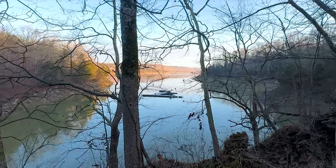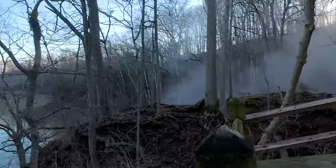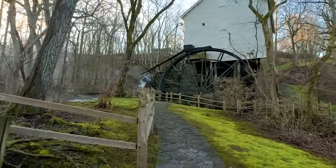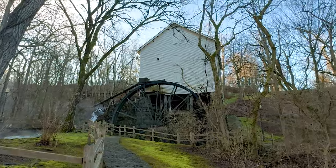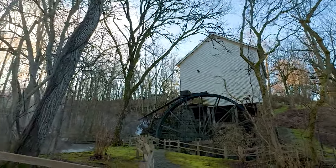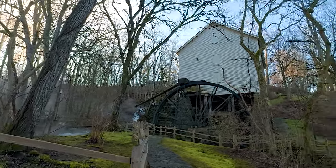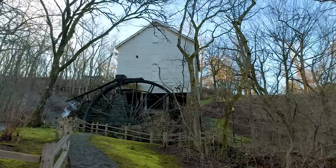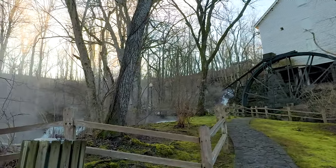The story of Mill Springs Mill began in 1817 when Charles John and Dr. James Metcalf settled in the area and erected a cereal grinding mill, or a grist mill, as they were usually called, for the milling of corn and wheat. The mill was equipped with 48-inch French burrs, millstones for grinding wheat and corn.